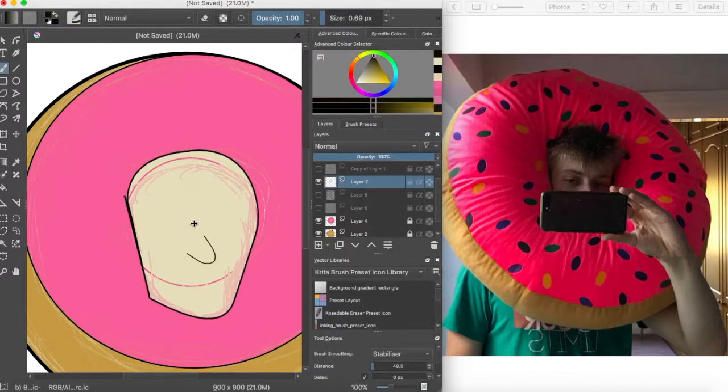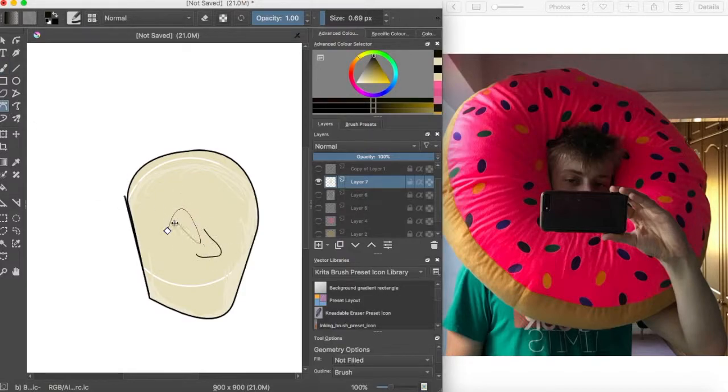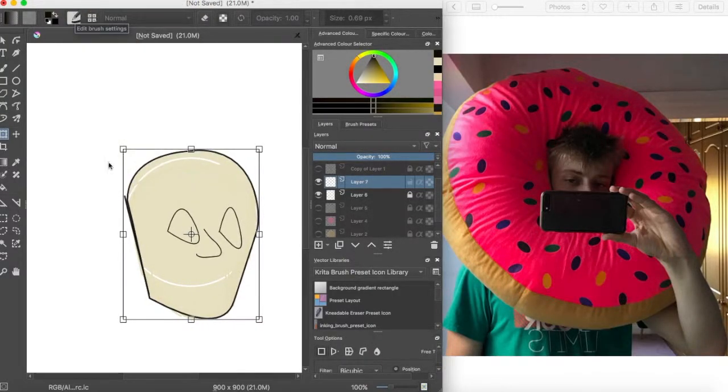Now I began to play around with different facial features. I added the nose in, and then with the eyes, I wanted them to be quite unique, but I wasn't too happy with how the eyes were going. I thought the one on the left looked quite good, but the one on the right I was having a bit of trouble with.